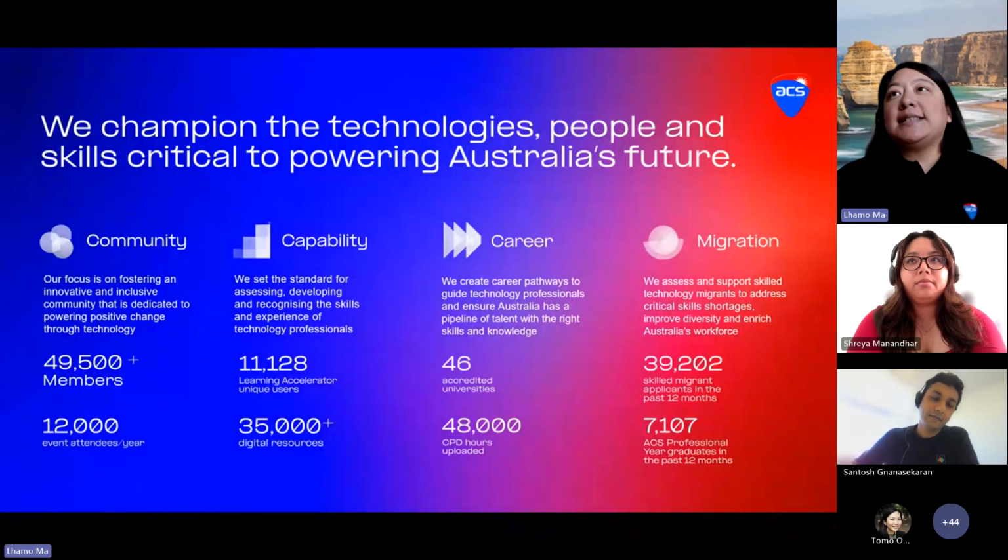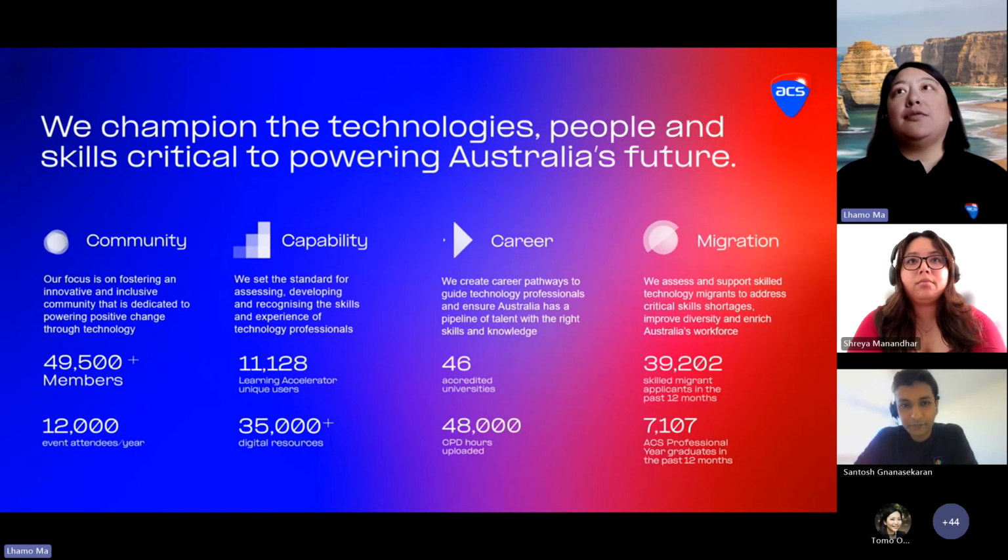For ACS, if you haven't heard about us, we are made up of four important pillars. There's community, where close to 50,000 members make up the community, locally across states and territories, fostering inclusivity and making sure that people connect with people and make positive changes in technology in Australia.